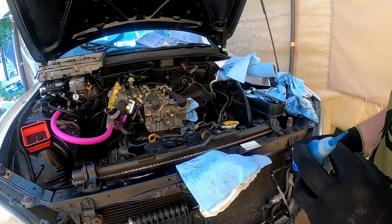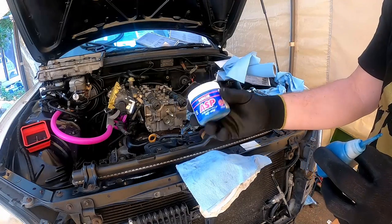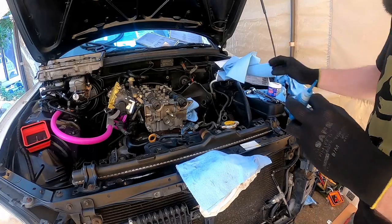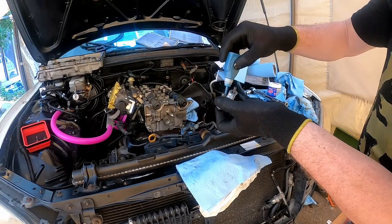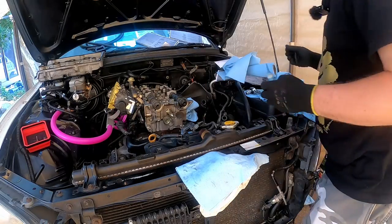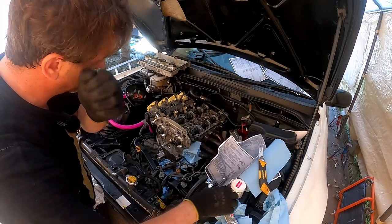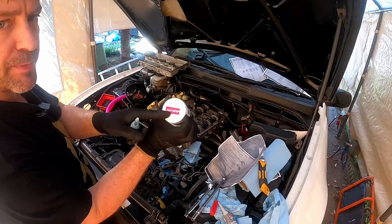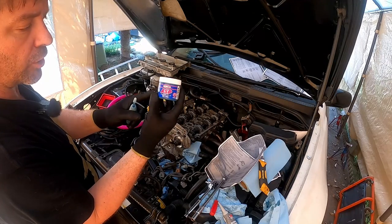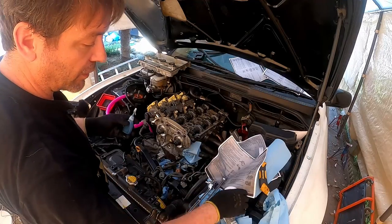How's this? It's taken me so long to put this together that I actually went out and found assembly paste or assembly lube. So I've got some of that in this little squirter and I'm going ham on everything. So, doing it properly out here. You might be in Japan wondering where I got the assembly paste from. I actually got it from a place called, I think it's Naps. It's a motorcycle shop. I like that shop. It's got a lot of stuff you can't find anywhere else.